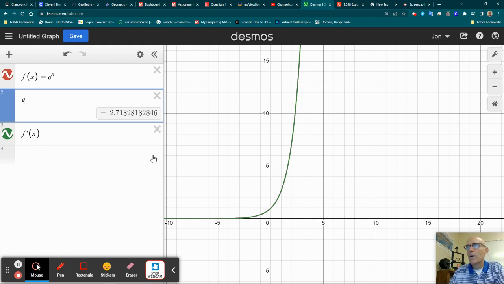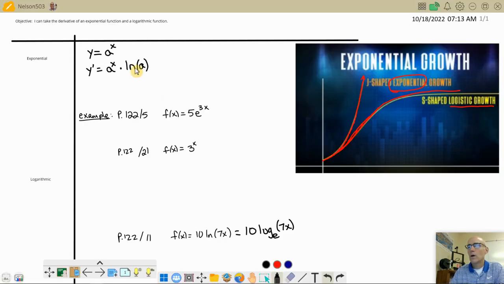All right, so wait a minute. I only see one curve over here. I kind of was like, wait, do I have them both turned on? So here's my numerical derivative. Let me turn the numerical derivative off and on. Wait. I thought the rule was a to the x times natural log of a.